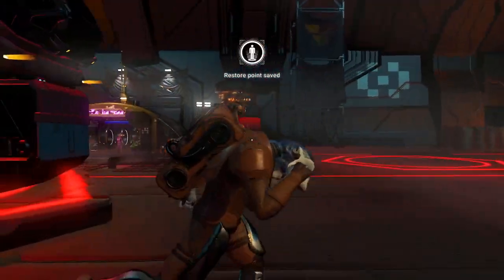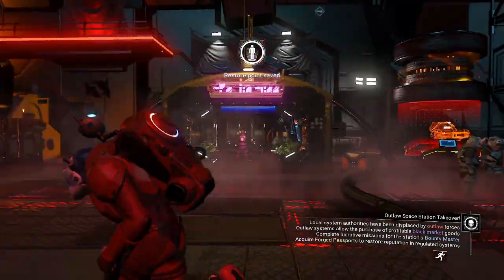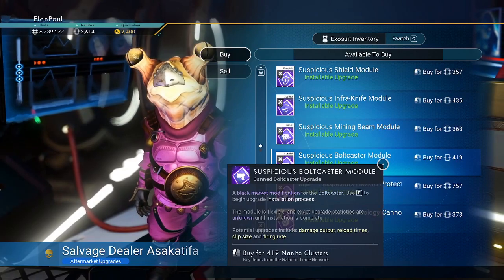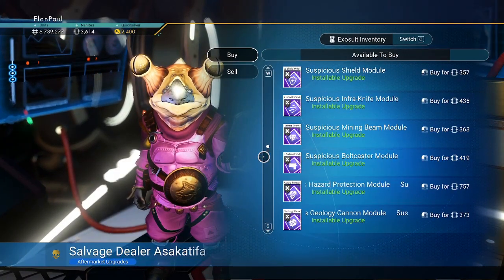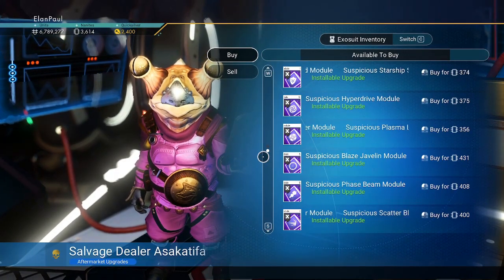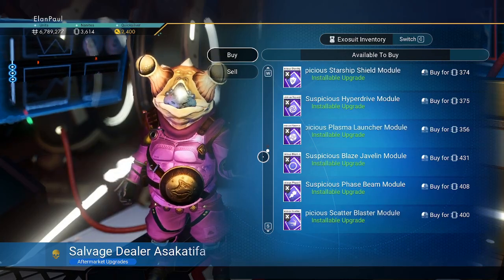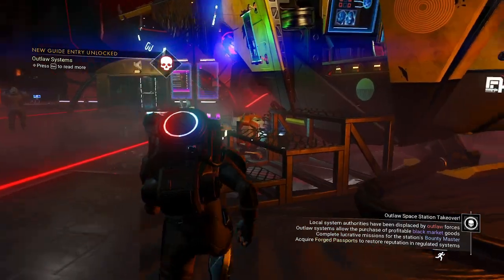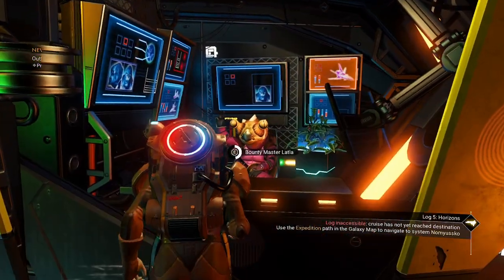And we're out. Peace. Hey, while we're here, that photon cannon upgrade, is that in here? Shield, hazard cannon, blaze scattered blaster. Oh, nope, you don't have one. Okay, not worried about it. Up the stairs.